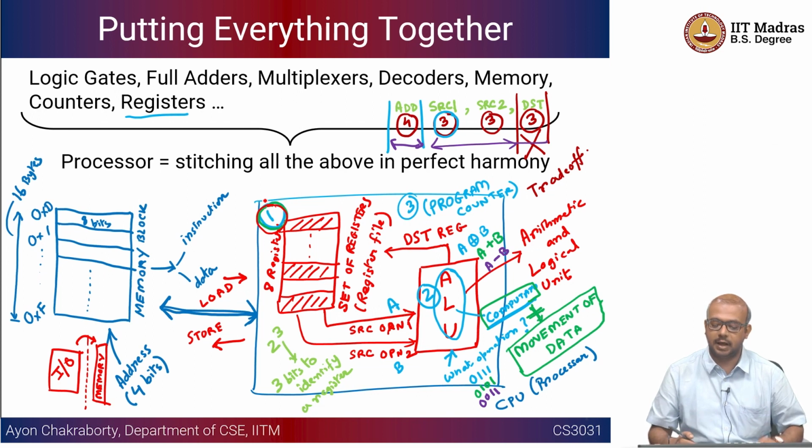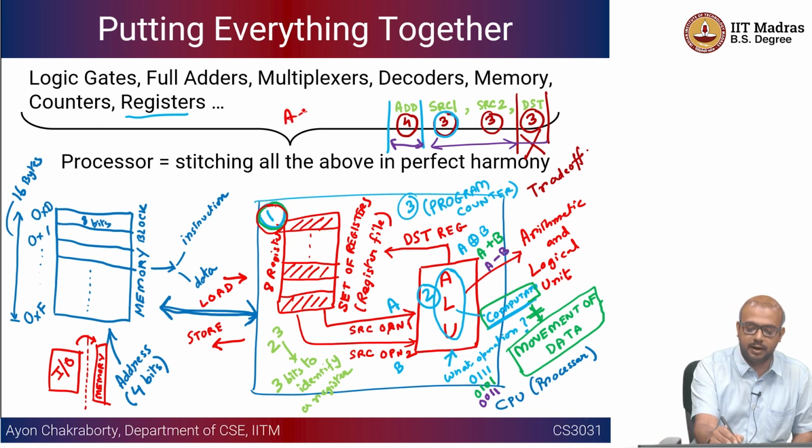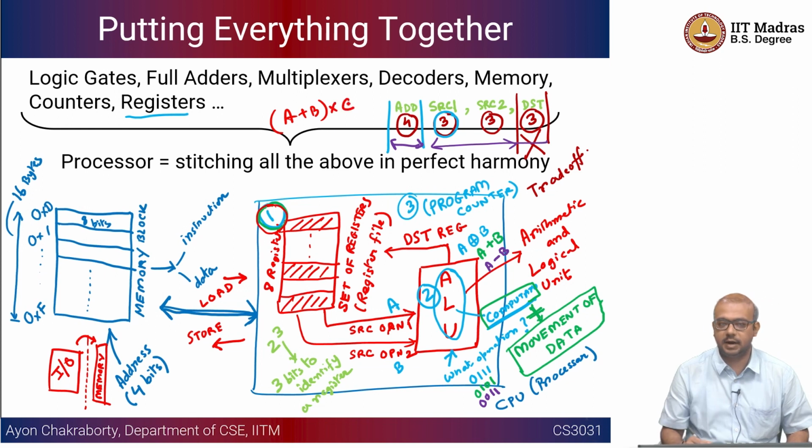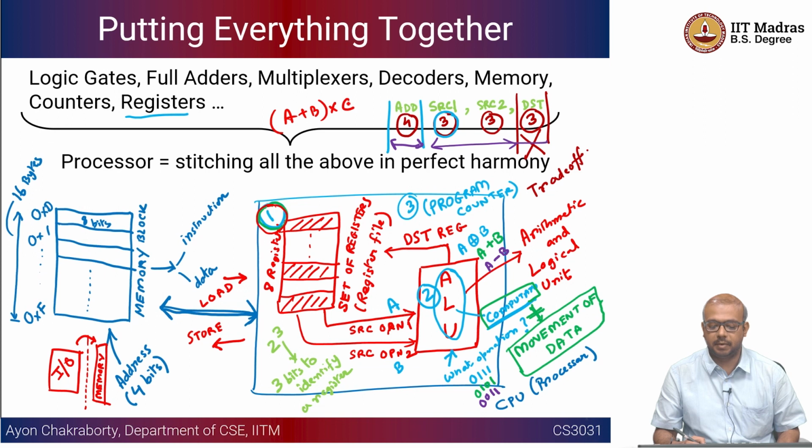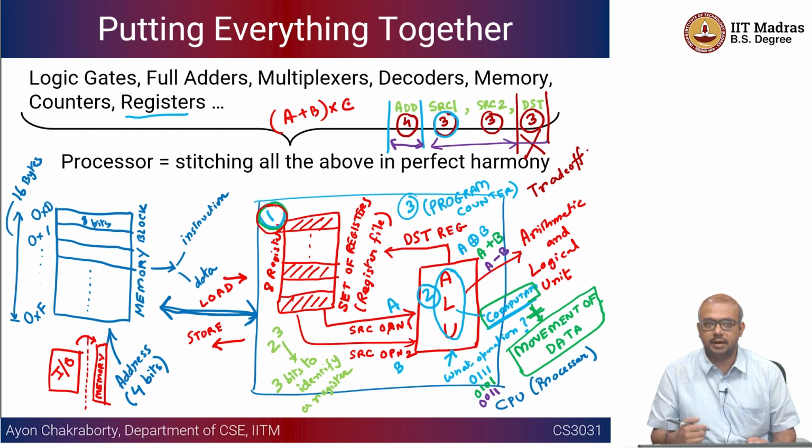I have already visited this discussion in the last class, but again I'm reiterating the role of the register. Suppose I want to do a computation like a plus b, let's say a plus b multiplied by c, right? This is a very common example that might arise in your regular programming jobs while you write a program. So we have to get a and b and store them in some registers, right? And when I compute the value of a plus b, that has to also be available in some register, right? Then only I can multiply directly with c, which is again stored in a register, and multiply c with the result obtained by doing a plus b.